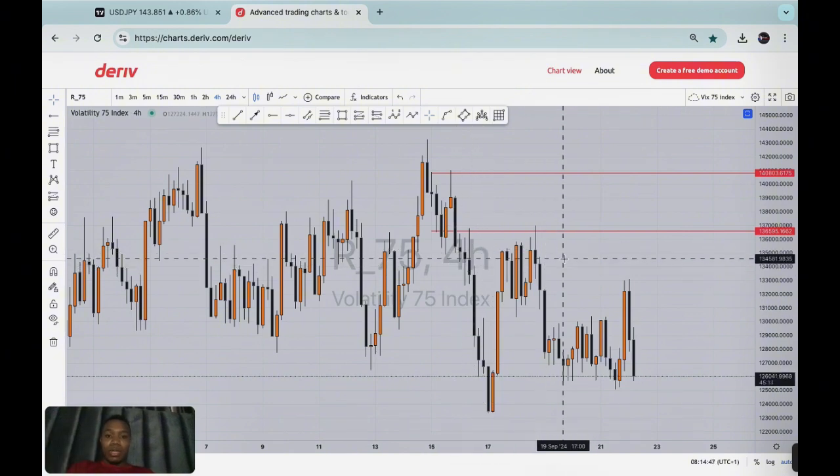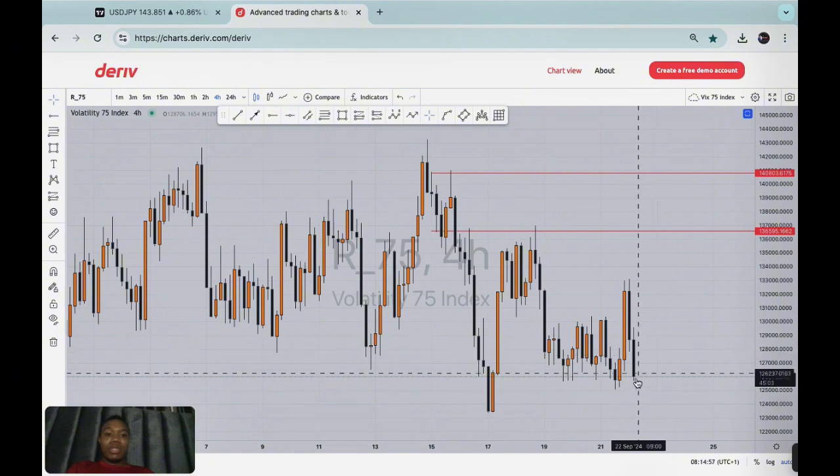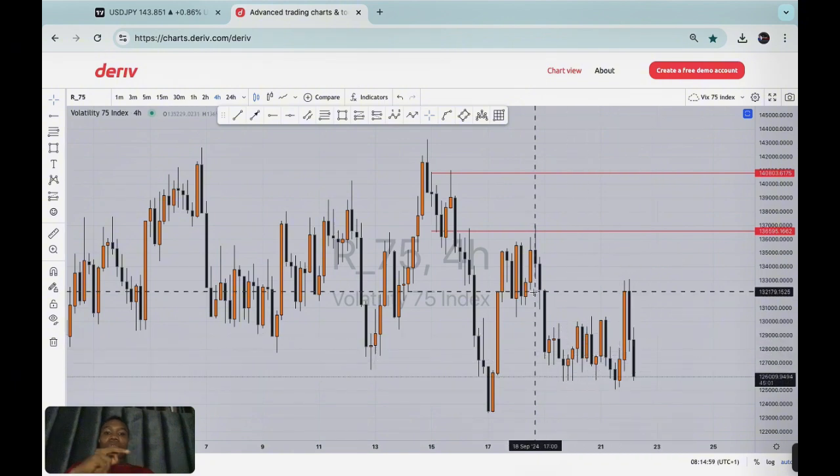That was how I was able to catch most of the signals. You notice what I showed you guys at the initial. I showed you that the signals were more of sales, just little buys. The market is even still selling at the moment. So I'm going to show you guys uniquely how. Follow me, and I can tell you this strategy works, and I have used it and made a lot of money, and I'm still going to use it to make even more.